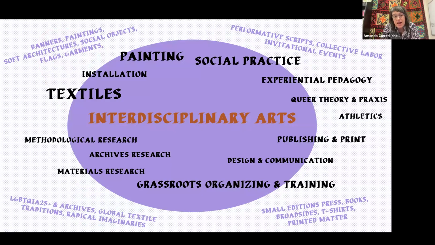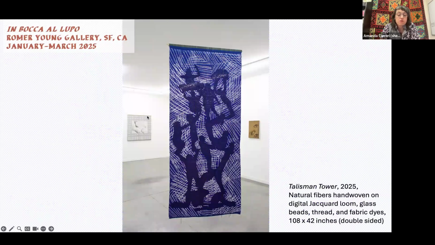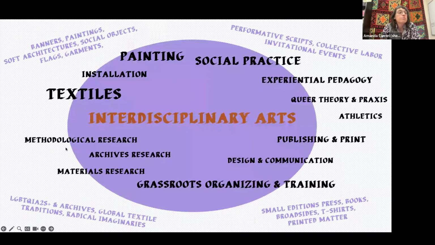As an artist, as we're asked to define ourselves, I tend to say I'm an interdisciplinary artist. We just kind of witnessed a more social practice oriented work. So social practice, these forms, whoops, I'm sorry, go back. These forms here on the upper right, social practice, experiential pedagogy, queer theory and praxis, athletics inform my more performative scripts, collective labor, and invitational events.